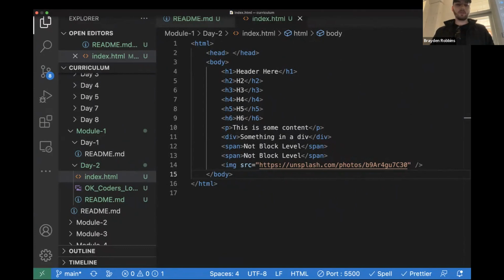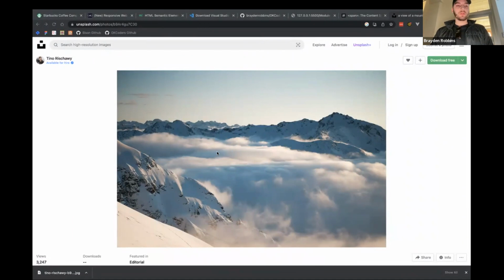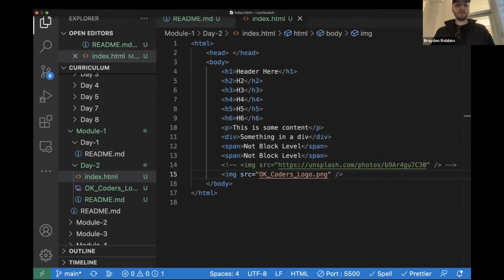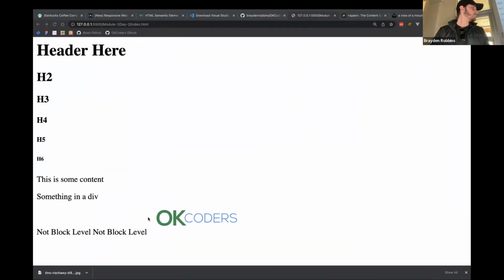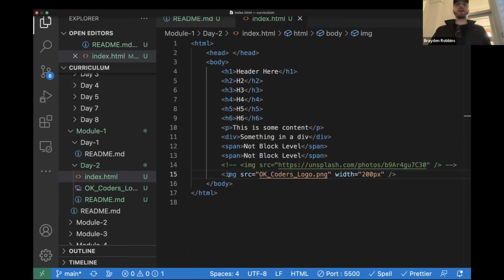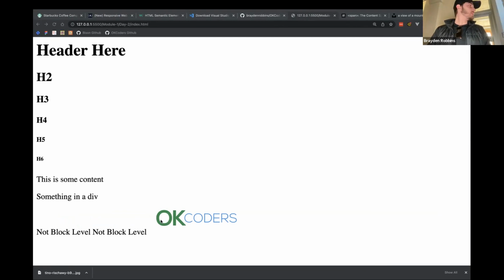So here we'll say, you see it's auto-filling for me there because I already have that image there. So we will get that image and paste it in here. Oh, there it is. Okay. I think Annie said there are other attributes here, things like width. So we can put a width on here and say something like 200 pixels. And now it's smaller. Okay, so now we've got an image. This is notably also an inline element like the spans, so it is sitting next to all of our other inline elements like these other two spans right here.